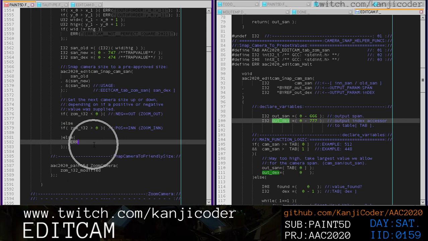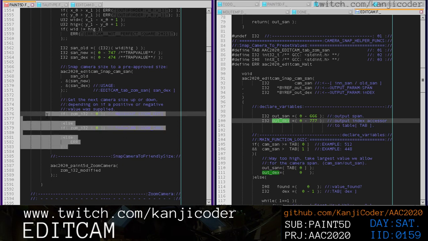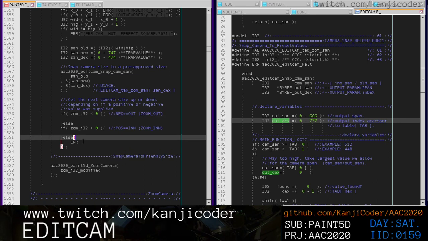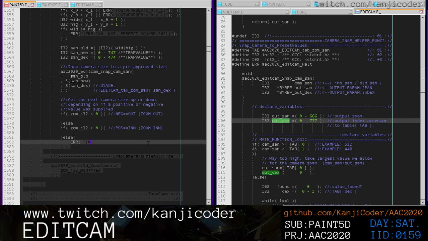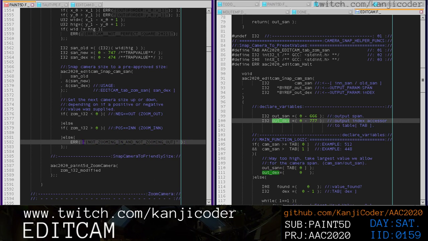So it would be the same thing if I was to do this as a switch statement. Well, actually, this isn't a compile time constant, so I can't. But in a switch statement, the same thing. The default case, I want to throw an error. That's just the way I do it. Okay, so I'm just going to say not zooming in and not zooming out. Some type of error message. It's a little bit too long, actually. Not zoom in, not zoom out. Year 2021? Maybe? Yes, okay.